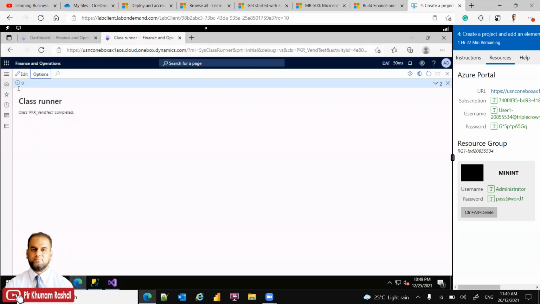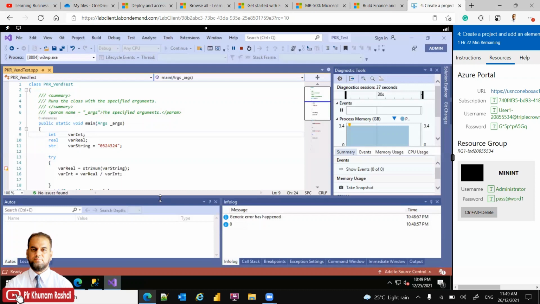So it is showing me generic error has happened, and the value shown is 0. Actually, the breakpoint was not hit, and it has shown me an error that no symbols were loaded for this document due to some problem.